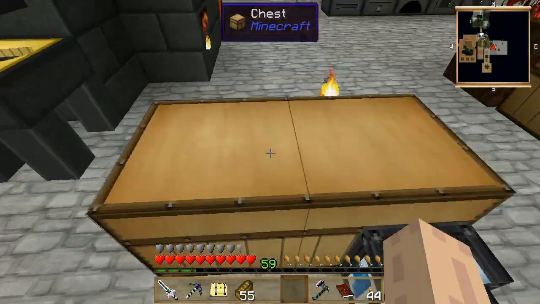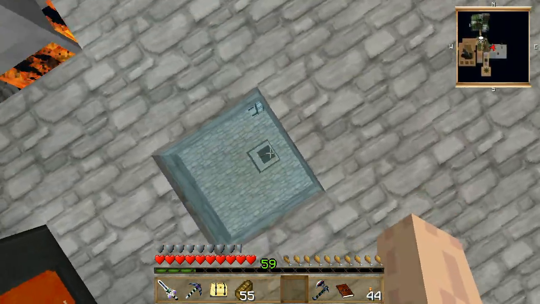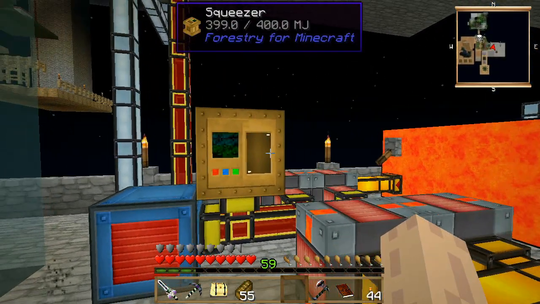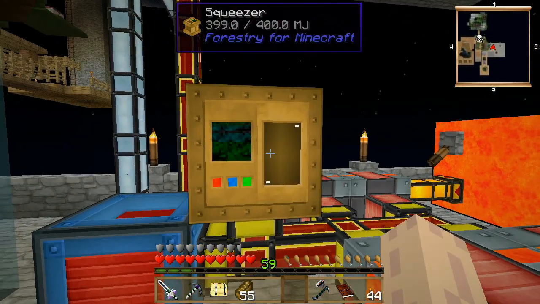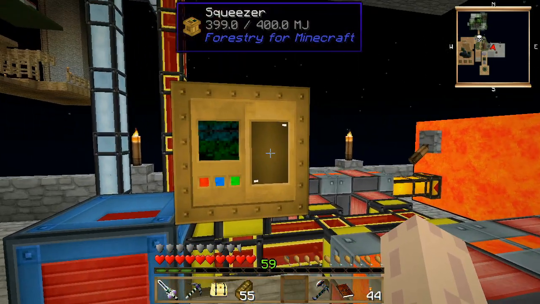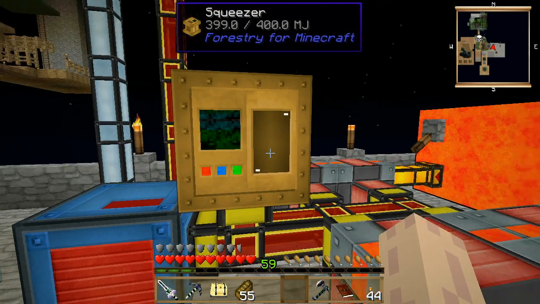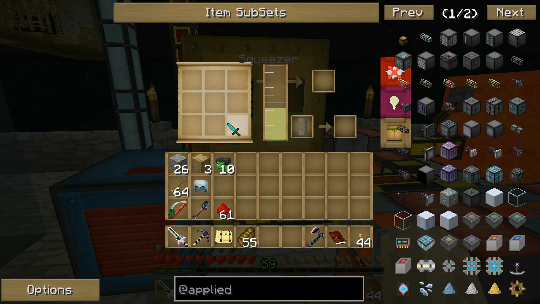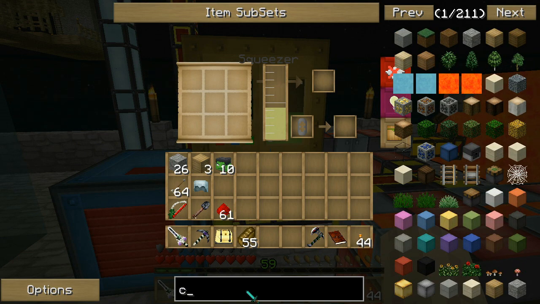Oh, I know what I was thinking about. Let me show you this. To make seed oil, you need something called a squeezer, which is this from Forestry. And if you look at the crafting recipe, it says it needs 5 MJ per tick. But this thing puts out RF. But happily, RF and MJ seem to be interchangeable. Maybe it's just for this skyblock map, I don't know.